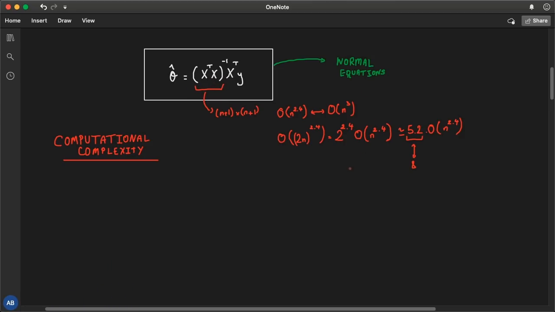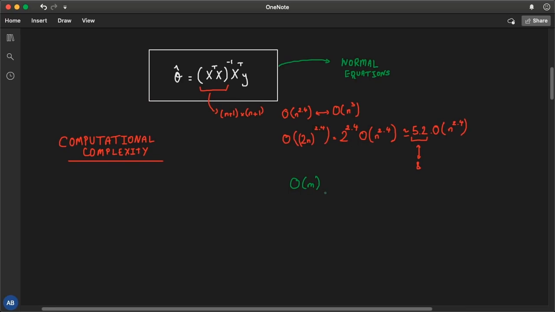On the positive side, this equation is linear with regard to the number of instances in the training set, that is O(m). So it handles large training sets efficiently. If you've got a lot of feature vectors and a low number of model parameters, this is good. So n is low, m is high, no problem. Because as you can see here, you've got an X transpose y, and there's no inversion. This scales linearly because all you're doing is multiplying then adding, which is good.